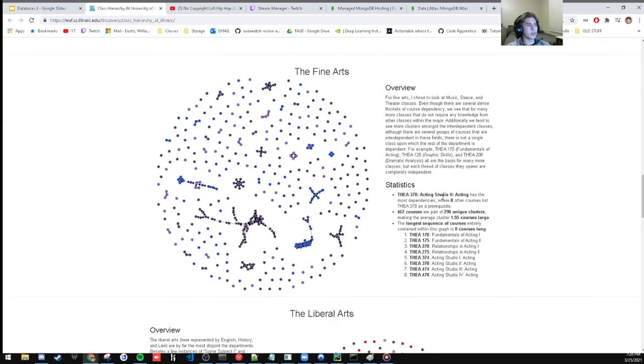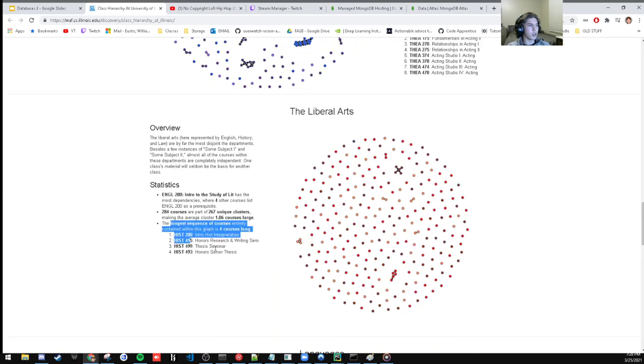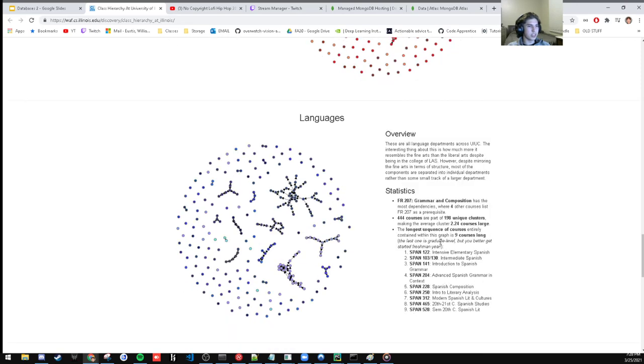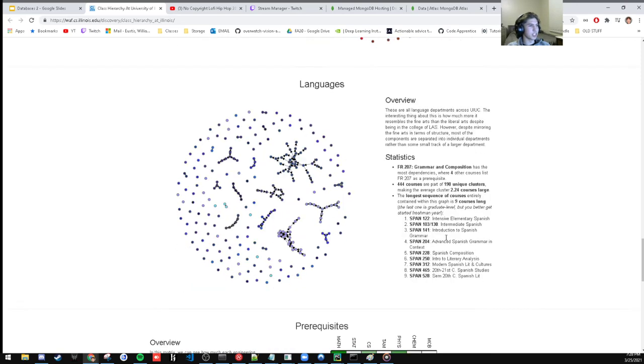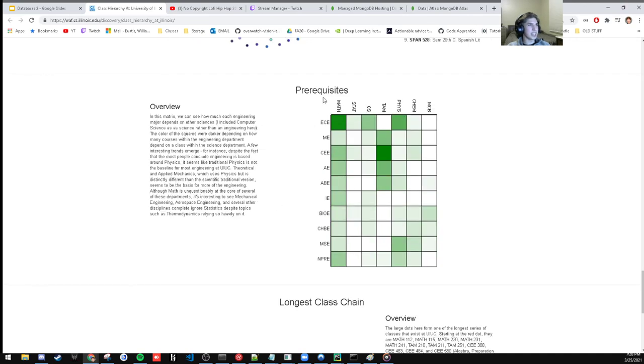in CS. We can do this for, I guess, theater classes. We can do this for liberal arts classes. We can do this for languages. What is that, nine Spanish classes in a row. We can do little analyses like this with linking prerequisites together. And so we can see many math classes or many ECE classes have math prerequisites.